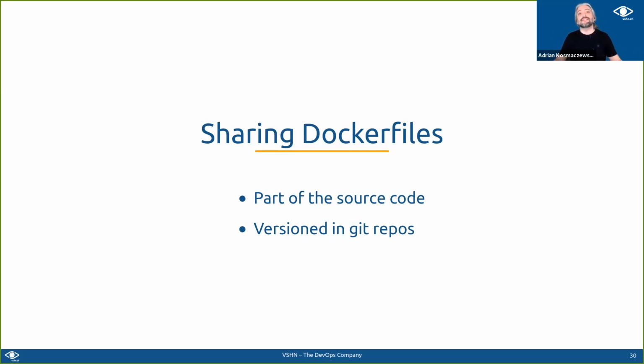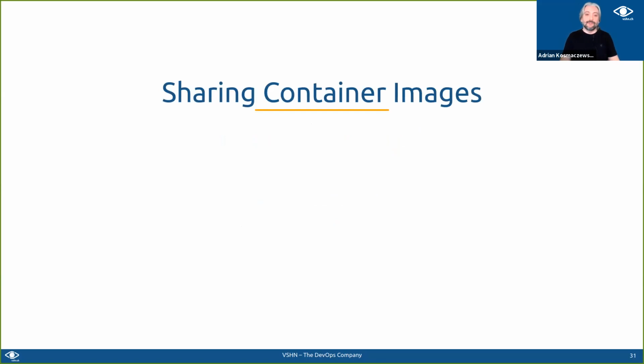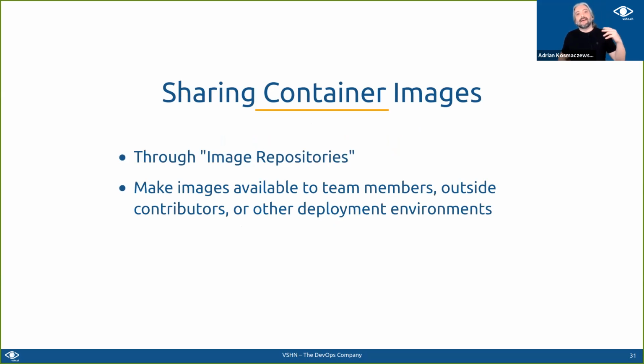And this creates yet another level of interoperability and agility for the teams. But what I've shown in the video is rather to literally share the container images. It's another level of sharing rather than just going through the Dockerfile. When working in teams, it is useful to be able to share Docker images with your coworkers.